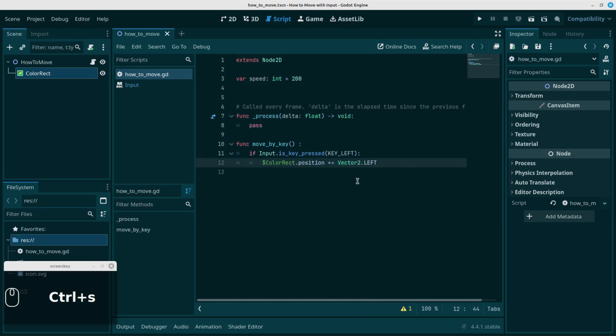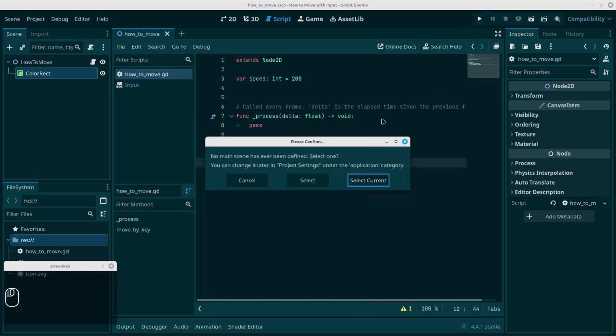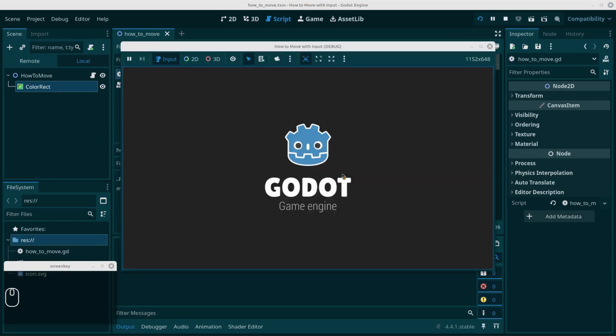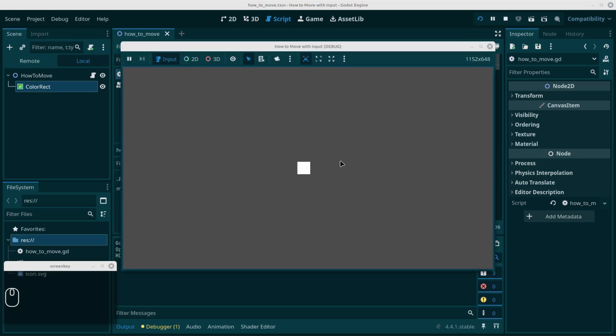And let's save this and see what happens if we run this. Don't forget, first run is going to ask you what scene to use. So I just select the current. But if I press left, nothing happens. And that's because I forgot to wire it up to process.